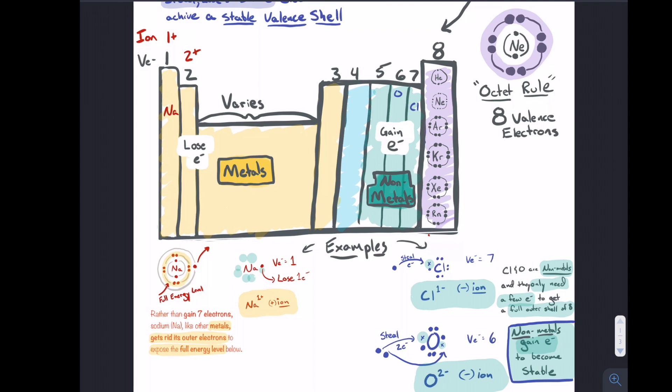Now I skipped the transition metals for right now because the rules get more complicated. It's not terribly complicated, you're totally capable of it, but for right now let's just stick with the main group. Let's go to group 13, the one there with three valence electrons, in which case it would lose three electrons and then therefore be a three plus. Go over to group 17 then, where we did chlorine. It only needs one electron so it's going to gain one, become negative one. Group 16, that's oxygen there, is going to need two, so it's going to steal two and become negative two. And then group five, or group 15, has five valence electrons so it would need to gain three.